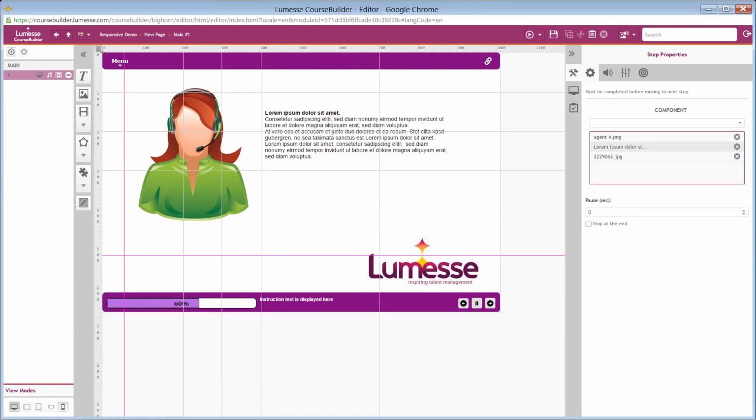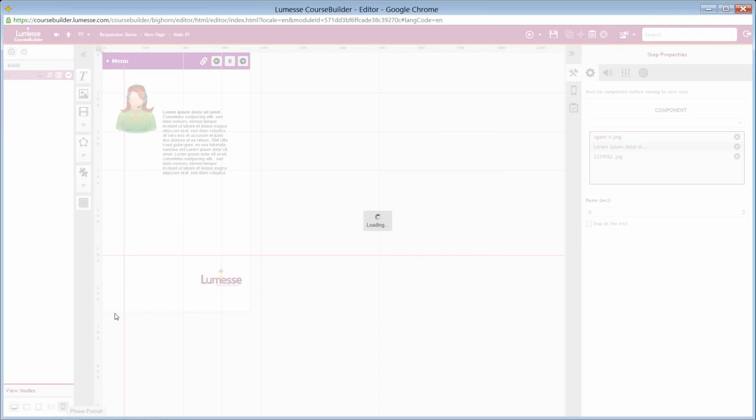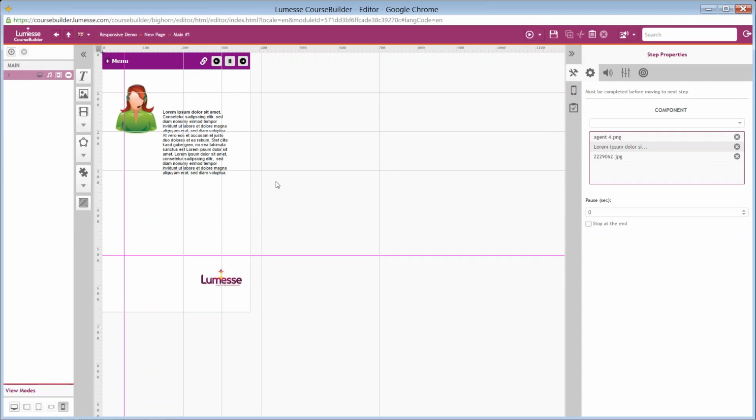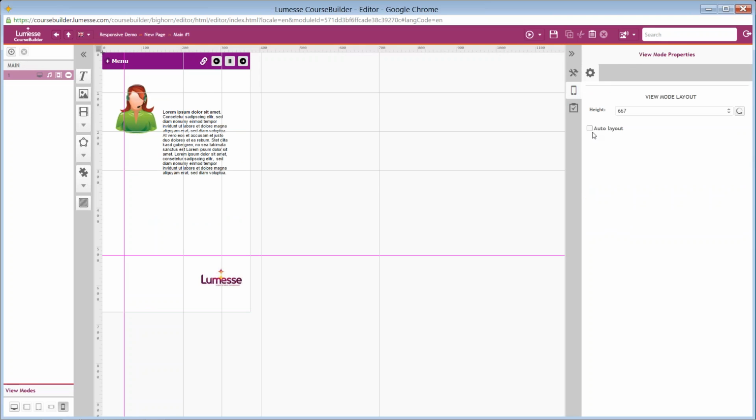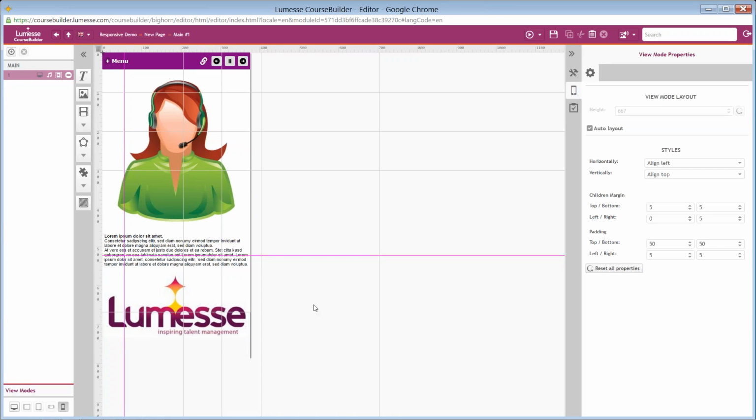So I switch to the phone view in the editor, and as you can see, I can dynamically switch between the various versions, and I can enable auto layout for the phone. You get a warning saying that it will now relay out the entire page for the phone, and here you go. We have the finished version for the phone. Now, I can actually do adaptations to the phone version to optimize it, even when I use auto layout.